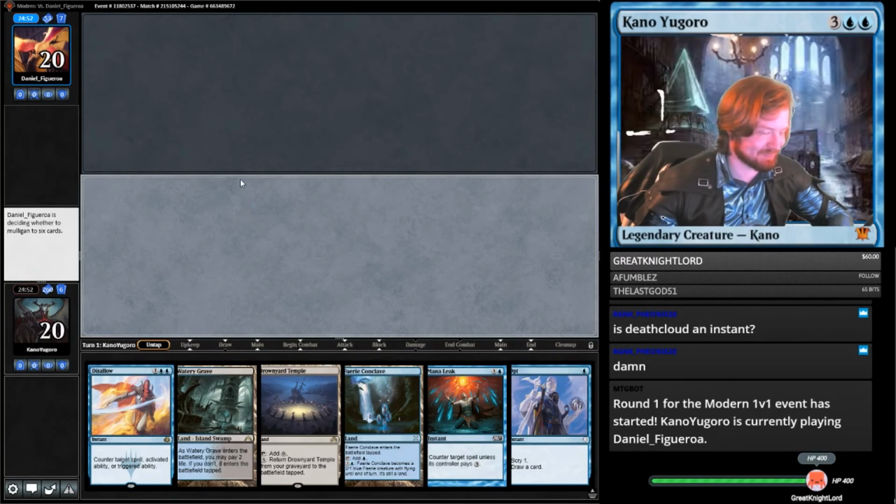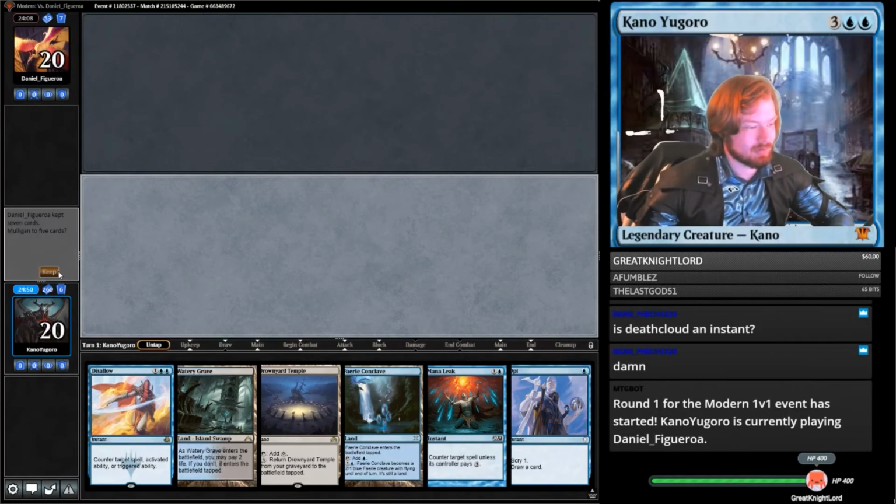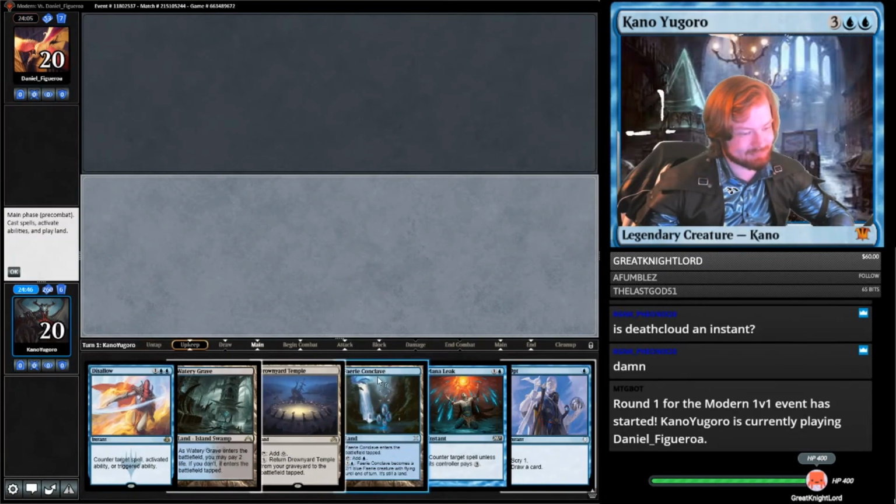I will keep this. It's not great, but I'll keep it. Opponent's thinking. Thinking a lot. It's not the same guy, is it? Nope. We will keep. Windswept Heath to the top. Star Fairy Conclave. Pass the turn.